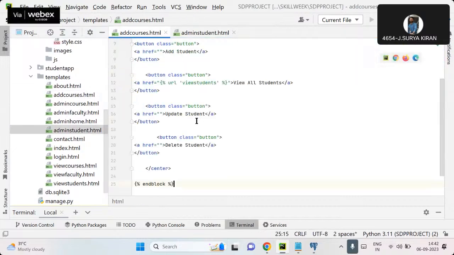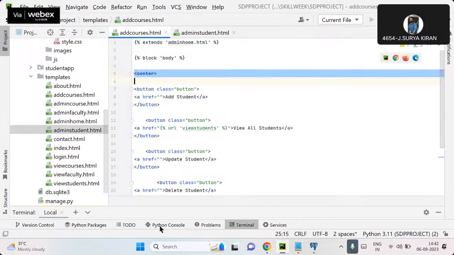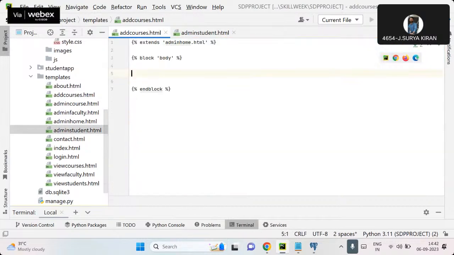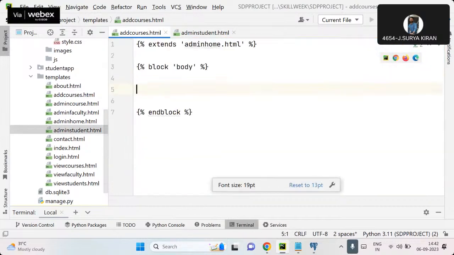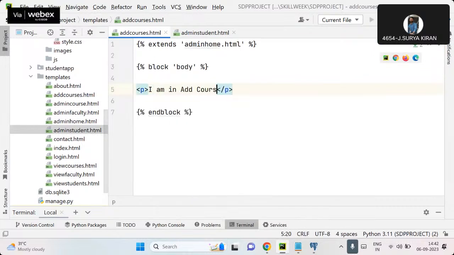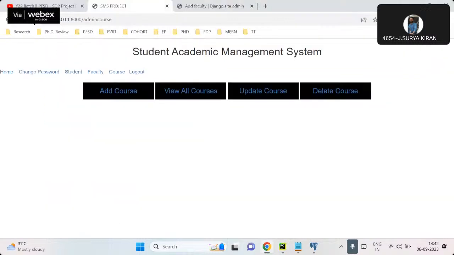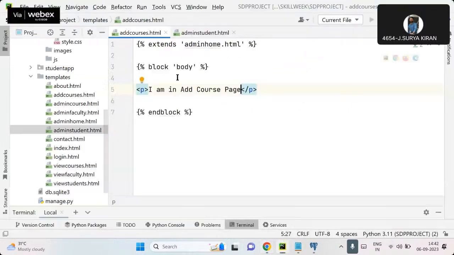I'll copy paste this, but I'll not use this. I am in the add course page. Refresh this. When you click on add course, you will not get anything because I need to link that.